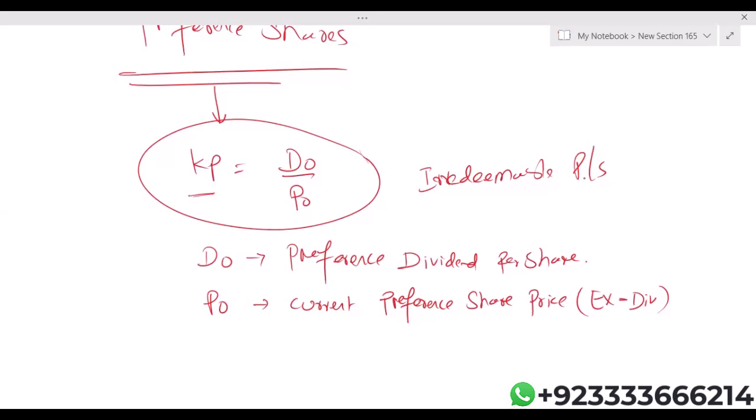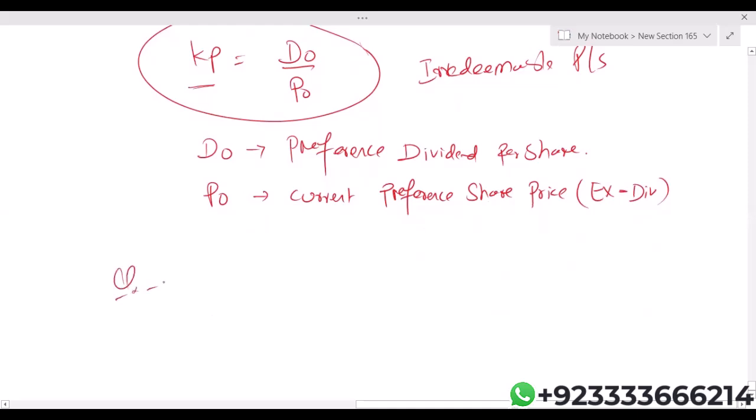Even though we know that on the basis of accounting, on the basis of substance, we say that redeemable preference shares are debt, taxation authorities don't accept them as debt, they take them as equity. So the dividend payment and interest payment on redeemable preference shares will not save the tax. So either irredeemable or redeemable, there will be no taxation. The concept is Kp equals D naught upon P naught. This formula is for irredeemable preference shares. In case of redeemable, I'll be using the IRR formula, which we have just seen.